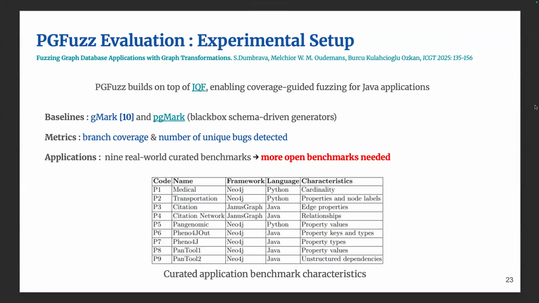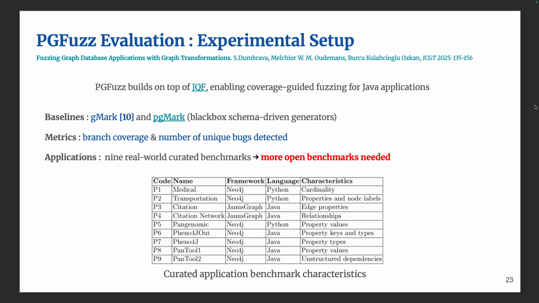When we wanted to evaluate, we built on top of JQF, which already enables coverage-guided fuzzing in Java applications. And we used as baseline synthetic graph generators, mainly GMARC, that already allows producing valid graphs, but like I said before, does not take into account the coverage aspect.